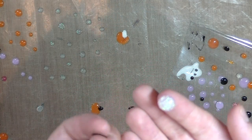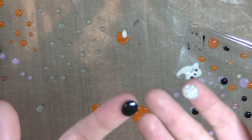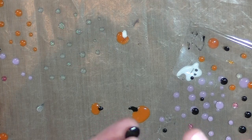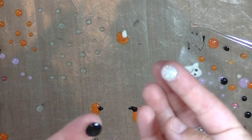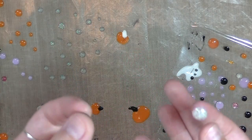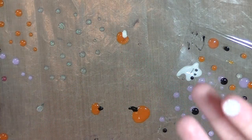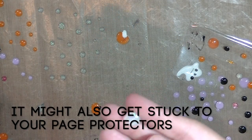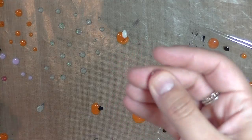I can further squish this if I want to. It's flat enough, but if I press down hard enough, it will flatten some more, like the inside, the middle. Same as the glitter one, except when you just slightly touch them, the glitter one is harder than the glossy one. But like I said, with time and with heaviness, if you're stacking your albums or something, I feel like this will definitely squish.